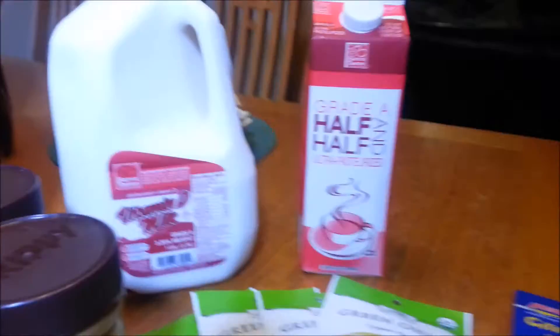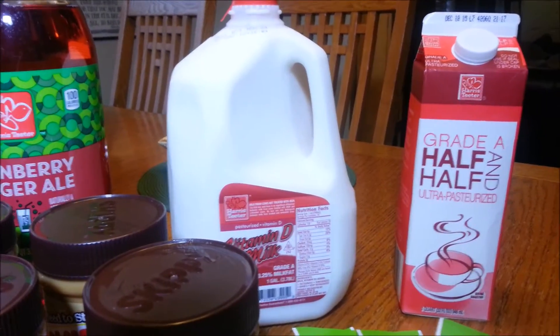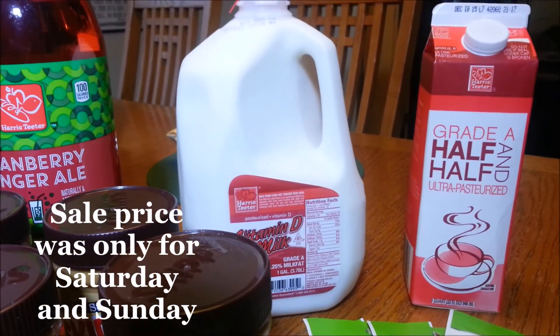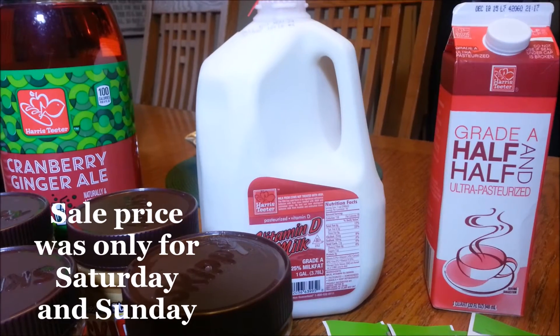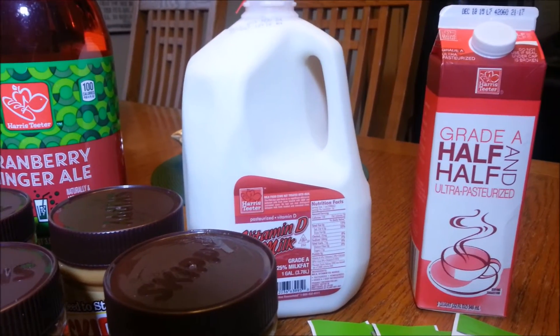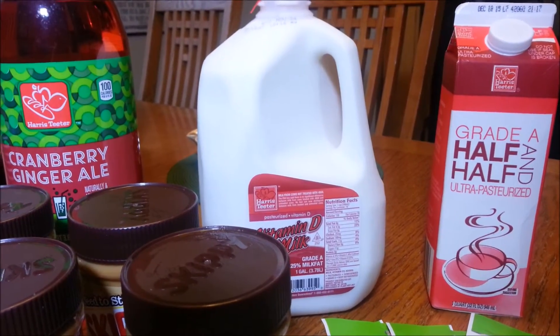Then over here to milk. It's just a really good week at Harris Teeter for milk. The milk is on sale for $2.57 at the EVIC price. I did get two but I'm only showing one. Normal price is $3.49. Milk is expensive — even Walmart is not cheap for milk, and Harris Teeter is normally cheaper. So for $2.57, yes.